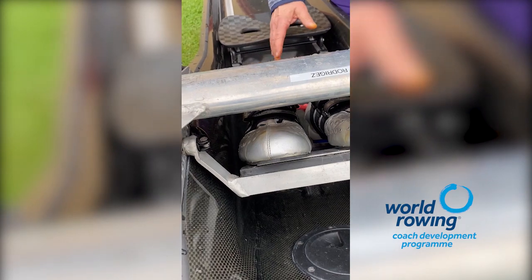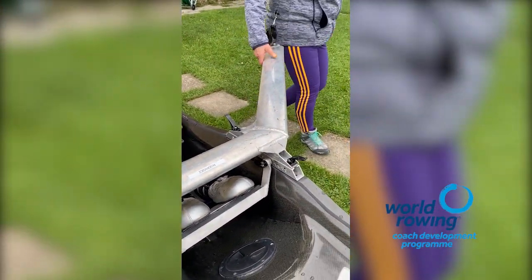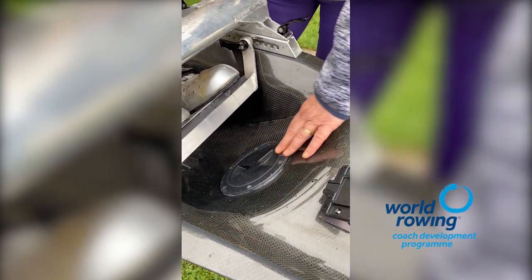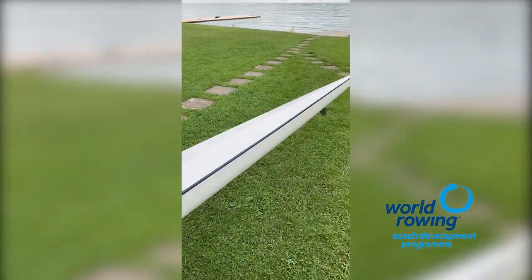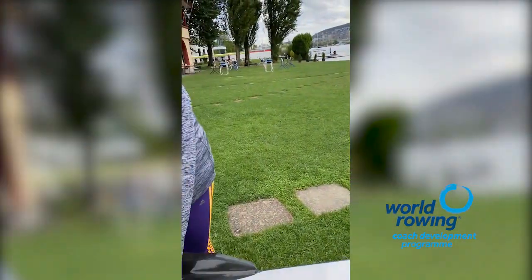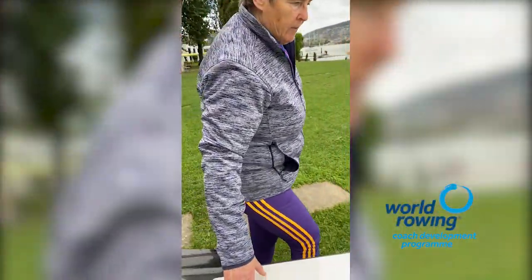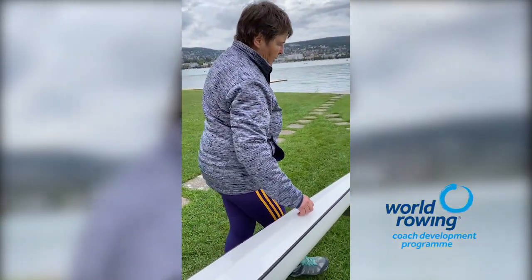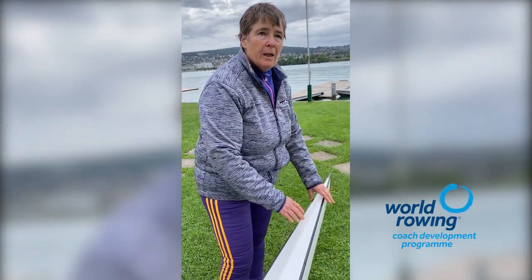We have another hatch cover here which again needs to make sure it's in place. The whole of the stern canvas of your boat is a flotation area, so we need to make sure that it's in there properly. Then as we come down the final bit is looking again at the canvas, and you can see this is all in really good order with no holes in it, so it's not going to be a problem at all.